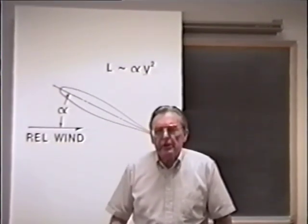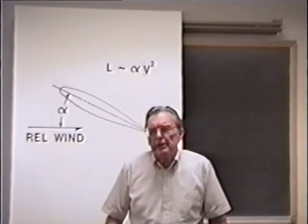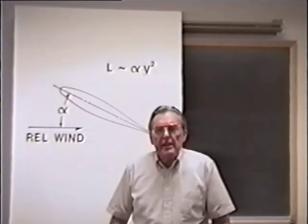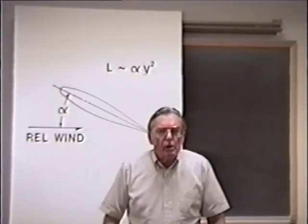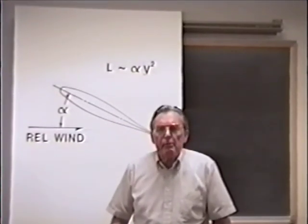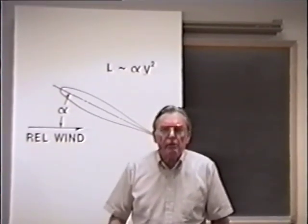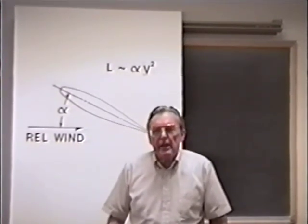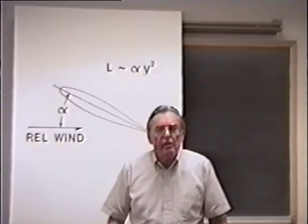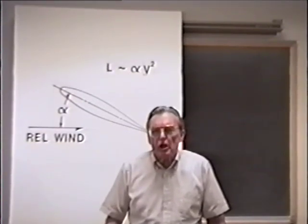Retreating blade stall occurs and is much more severe in multi-bladed articulated rotors than it is in two-bladed rotors. Actually, in the case of the R-22, we don't experience retreating blade stall at all. We have a very difficult time in our certification programs even demonstrating the beginning or onset of it to the FAA. But what is a problem in the R-22 and in all helicopters is low RPM rotor stall.